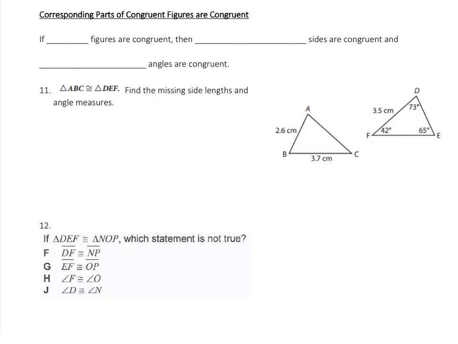When we have two triangles that we know are congruent, that means that any of the angles and any of the corresponding sides can be paired up together, and they are also congruent to each other. And we're going to use that to solve some problems, but we can also use that just to identify the different measures and lengths of the sides. So if we have two triangles, or two figures, it works for any figures as well, that are congruent, then the corresponding sides are congruent, and the corresponding angles are also congruent.